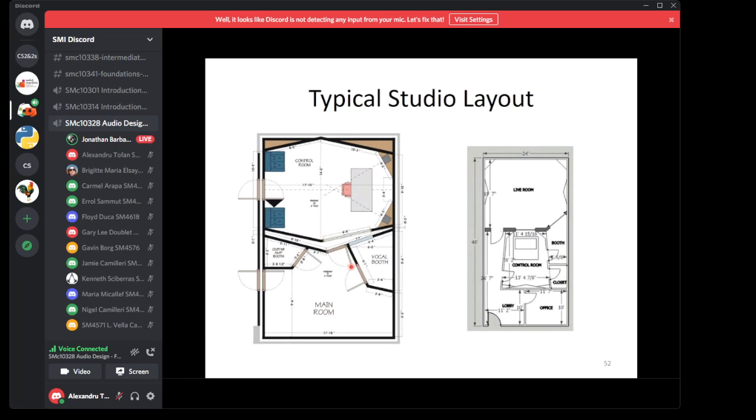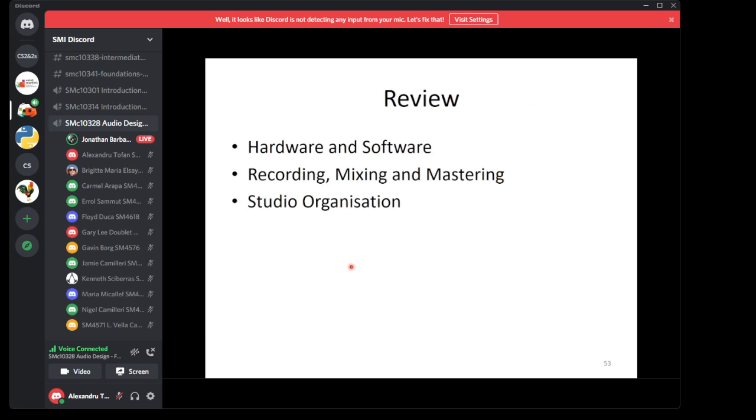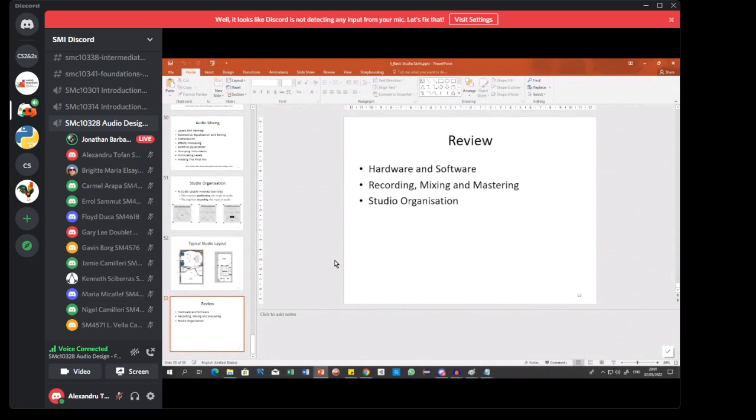But sound-wise, you want to capture them separately so that you can then mix them with full control. Okay, that's the end of that section.